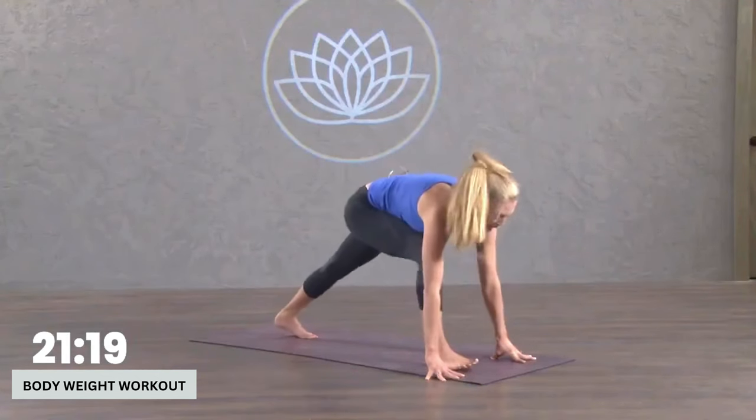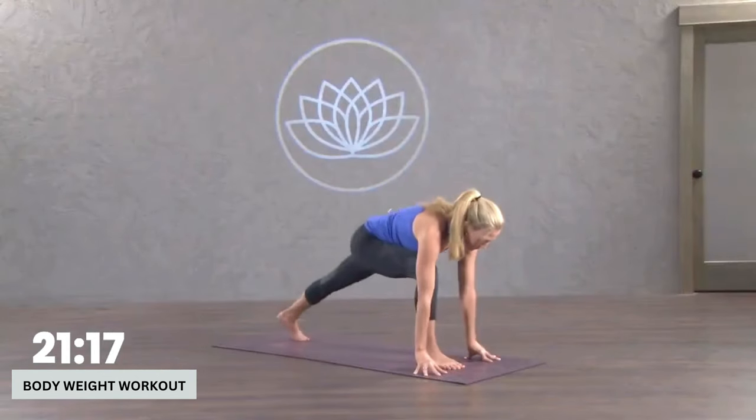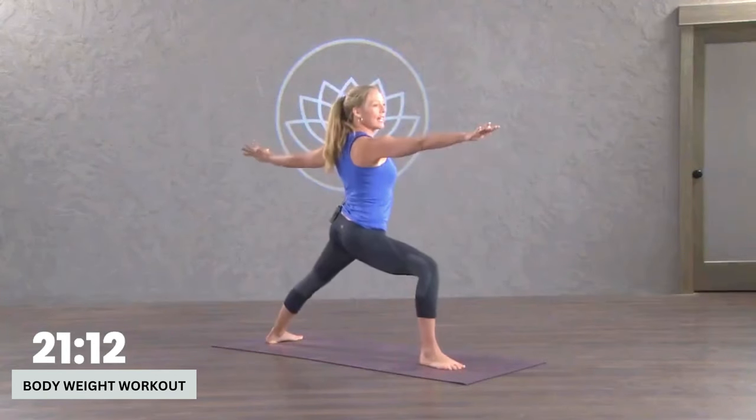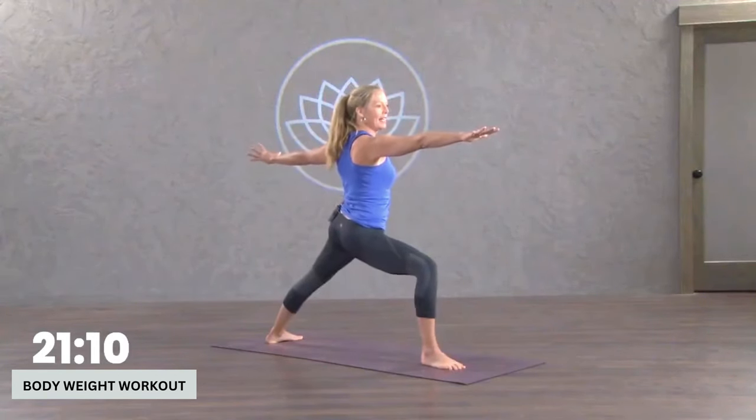So the heart rate is up. Warrior 2, turn the back foot flat. And on an inhale, open up, lunging into the front leg, gaze over the right hand.